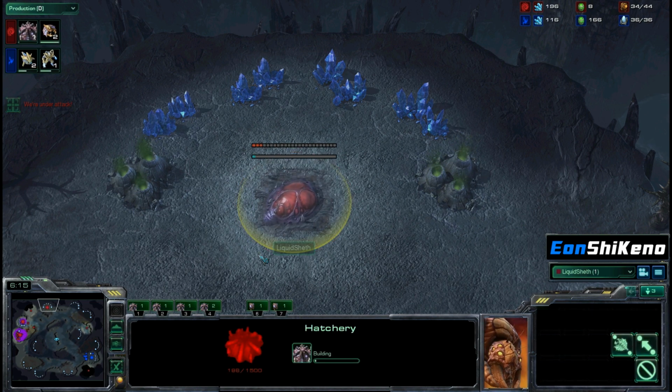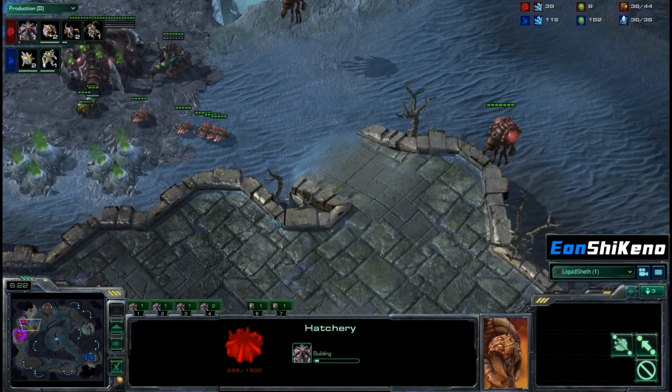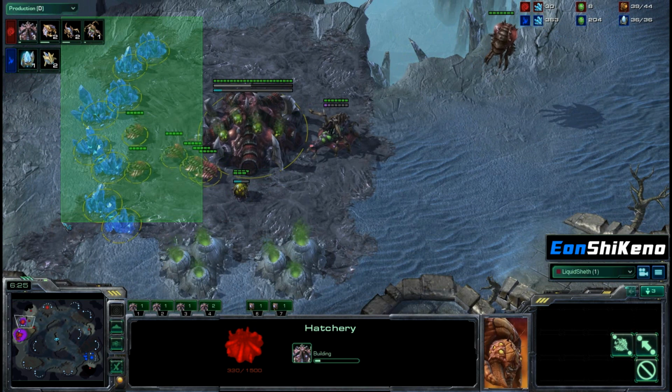So you can see instantly taking another hatchery. I mean, what does he have? He's got 2 Zerglings out. I mean, that's it. Not very many Zerglings, already transferring some drones over here to the left.